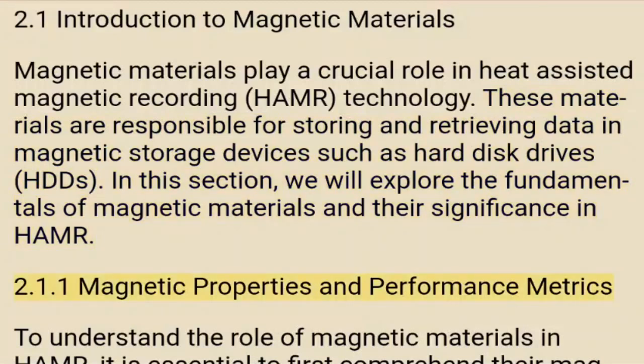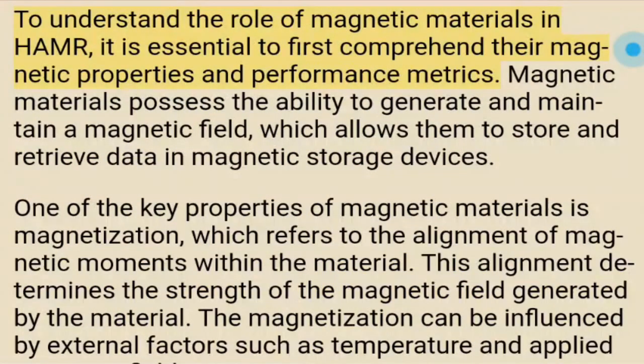2.1.1 Magnetic properties and performance metrics. To understand the role of magnetic materials in HAMR, it is essential to first comprehend their magnetic properties and performance metrics. Magnetic materials possess the ability to generate and maintain a magnetic field, which allows them to store and retrieve data in magnetic storage devices.